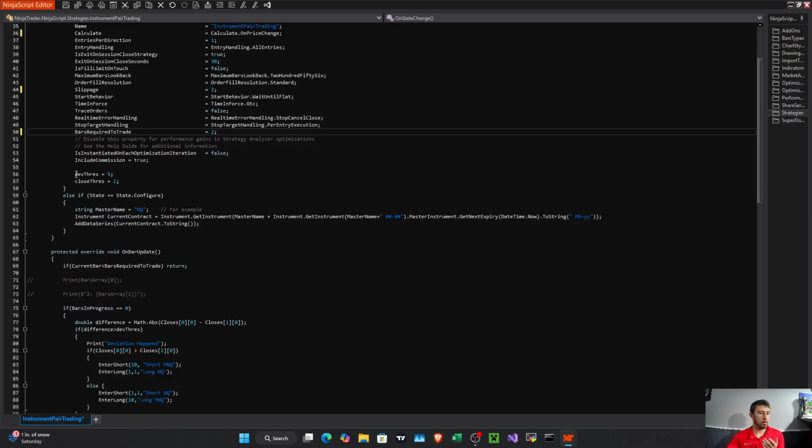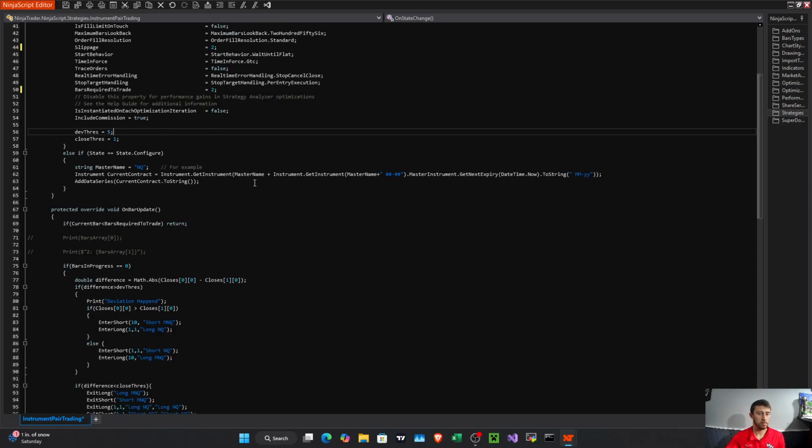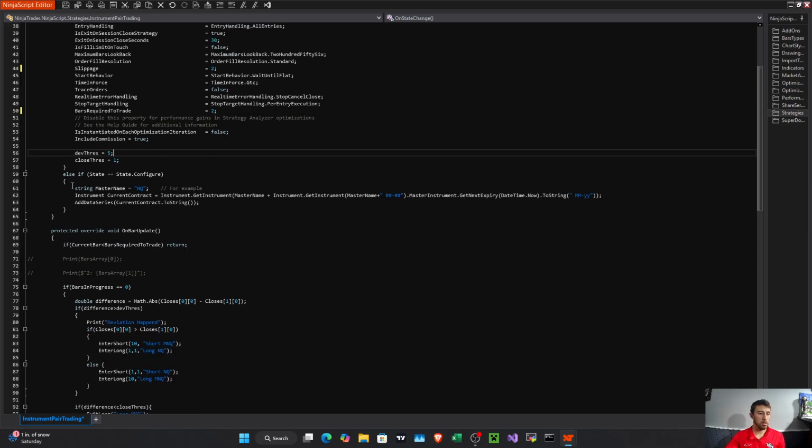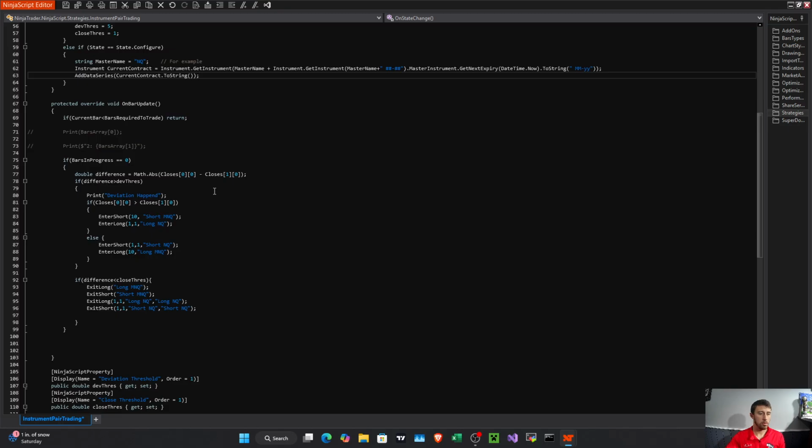So in the last video, our default deviation threshold was 5, but I'm pretty sure I set a sim account with 8, and it was still happening a lot. So we definitely can do 8. Here we have it set up to run on NQ, and basically this is the only logic so far.